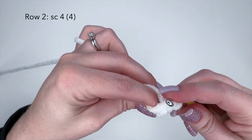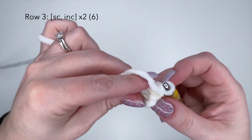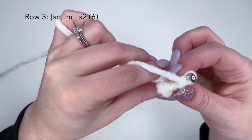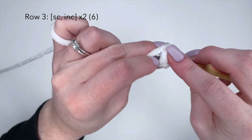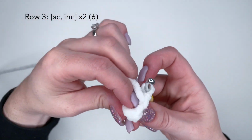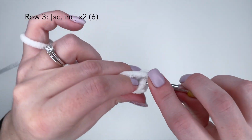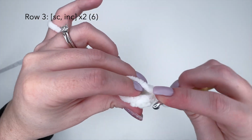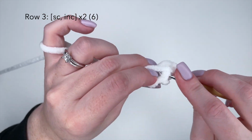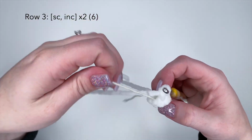1, 2, 3, 4. Now for row three, we're going to do the combination single crochet increase, and we're going to repeat that twice for a total of 6 stitches. So single crochet, and an increase stitch. Single crochet and an increase stitch. And that is row three.